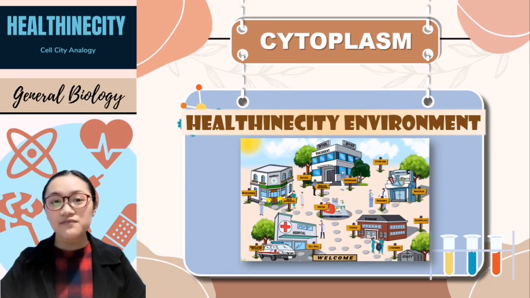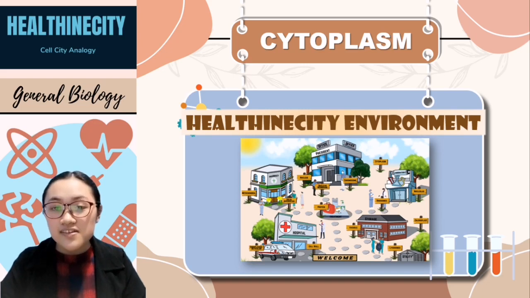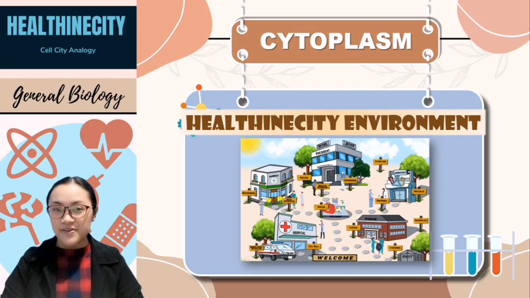The HEALTHINECITY environment is like the cytoplasm. Cytoplasm is a cell's internal environment. It is a gel-like substance made from dissolved protein and liquid encasing the cell, which gives it a fluid nature. It is important for the cells to move without crashing with each other. The HEALTHINECITY environment has a good ambience and fresh air, which can help in patients' recovery.